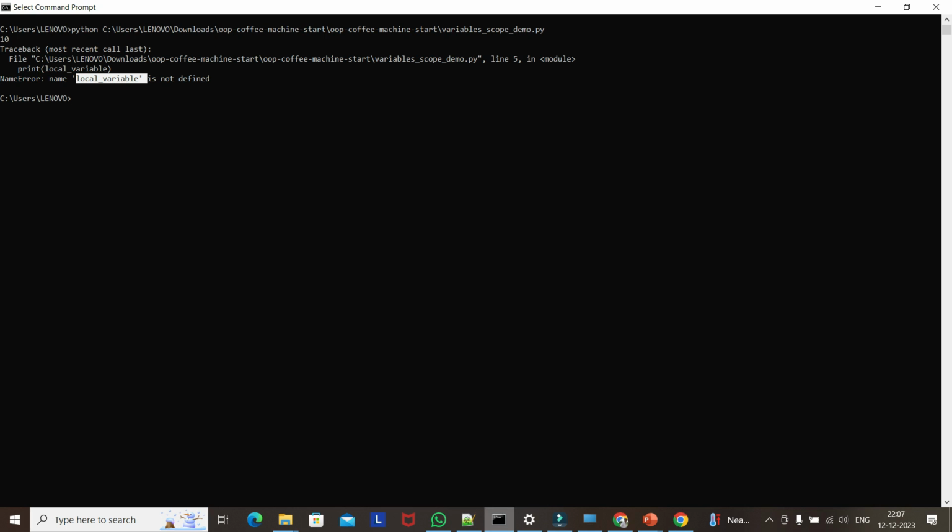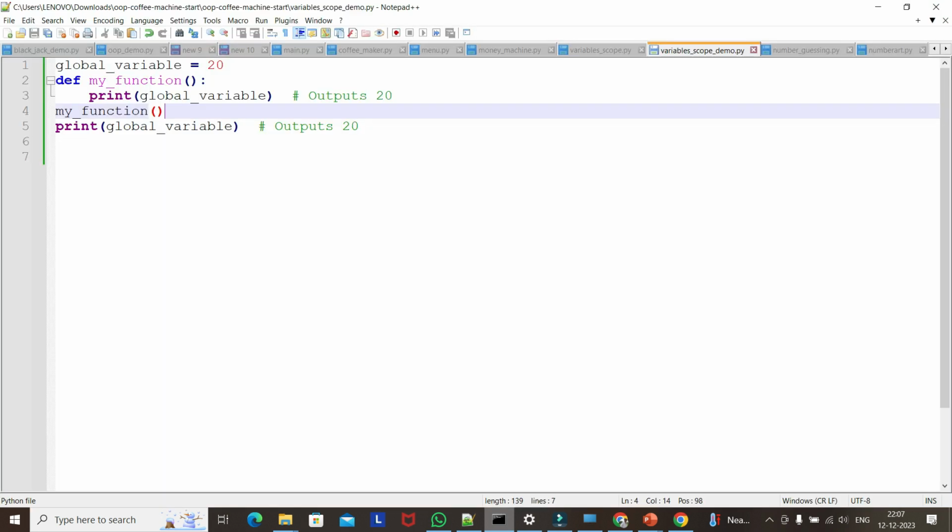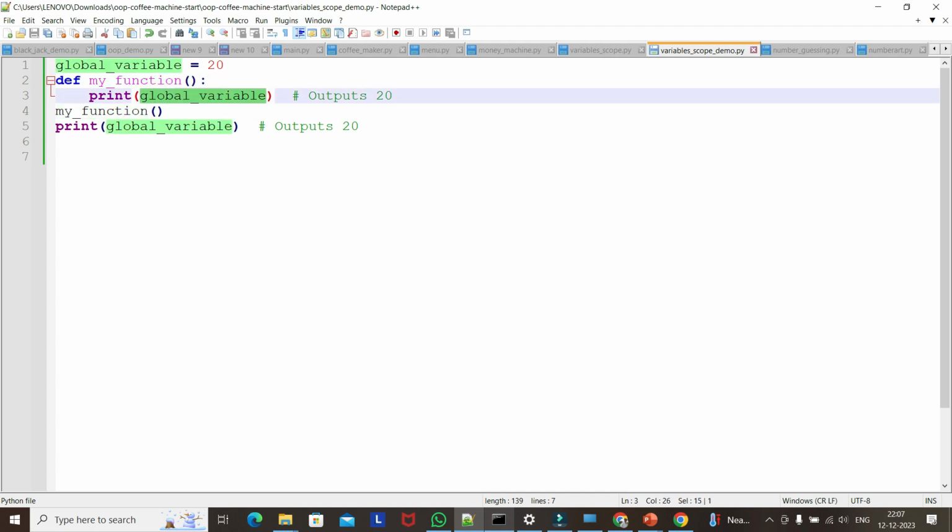When we run the same, we should not get any error. It should print 2020. So this is the main difference. We have been using it like that in many of the codings, but we should be able to distinguish what the global variable scope is and what the local variable scope is.